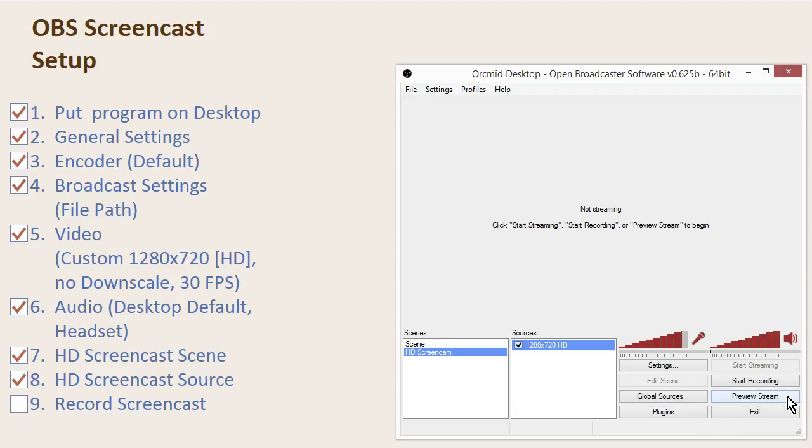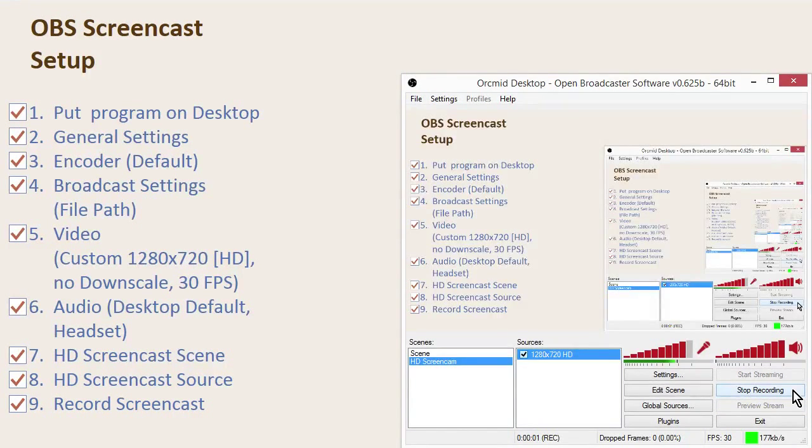Now I'm ready to actually record screencasts. An important thing is everything I just went through is saved. It'll be there available to use in starting new projects or continuing on one I'm already working on. Having established all of those settings, now I'm ready to do the pre-roll and then do a screencast. The pre-roll is interesting, and it's something you have to pay careful attention to if you're doing a desktop screencast with OBS. Using the preview window and recording provide the same capture. The only difference is a file is being created or the file is not being created.